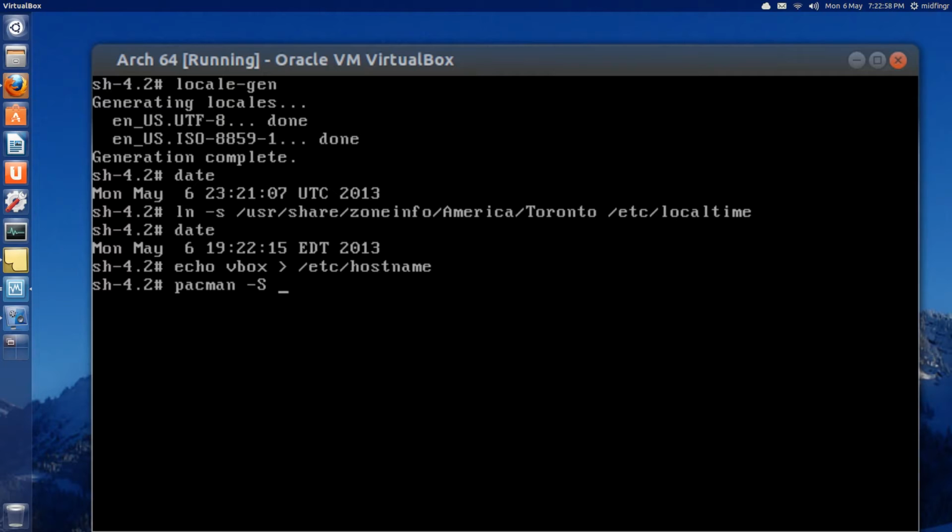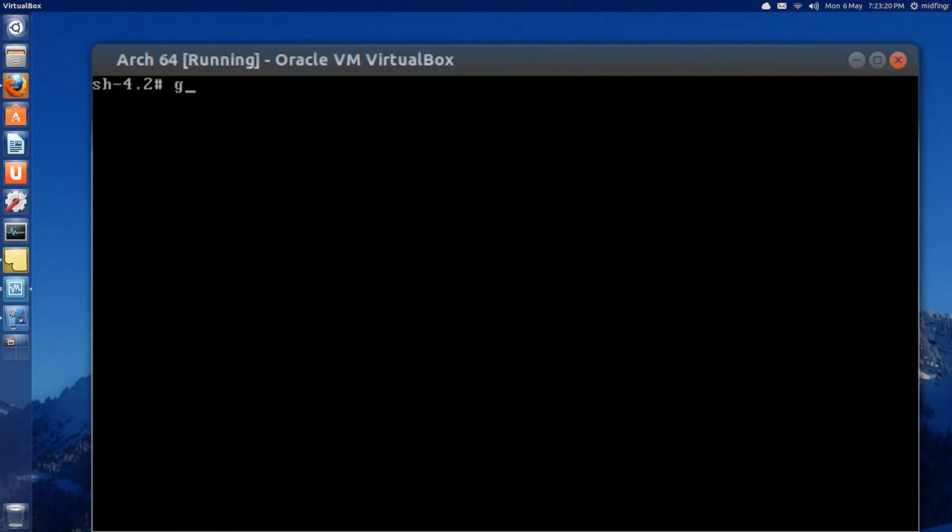You do this a lot. And when you're in non-root, it's sudo pacman. So anyway, pacman -S grub, and then we're going to install it. So grub-install /dev/sda. That's sda. No 1, no 2, no 3, nothing. Just sda. Press enter. Good.